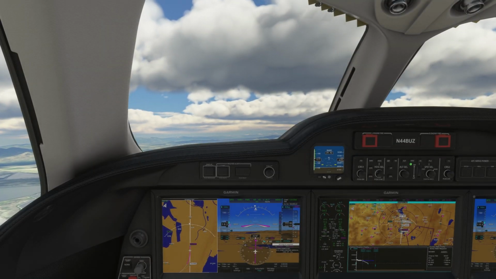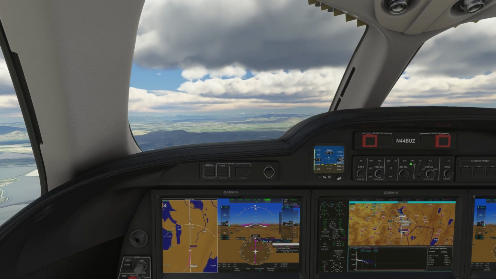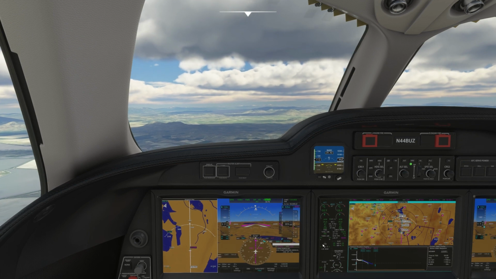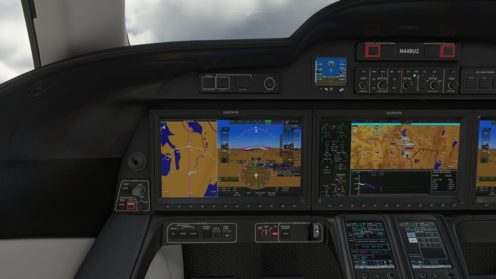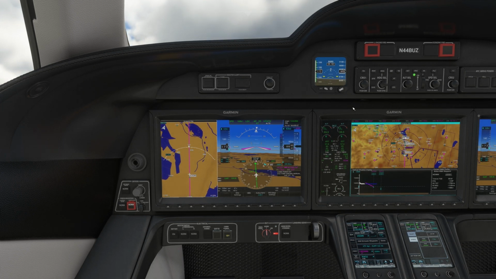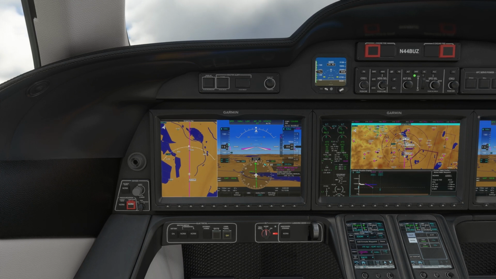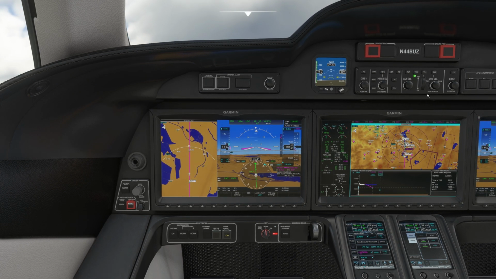The purple line in the center of that compass means that we're still using GPS to travel, and we have just begun our descent down to Mazama. Now we have a green line in the compass. That means that we have picked up the localizer, and pretty soon we'll be on the glide slope. We'll pick up the glide slope down to the runway.